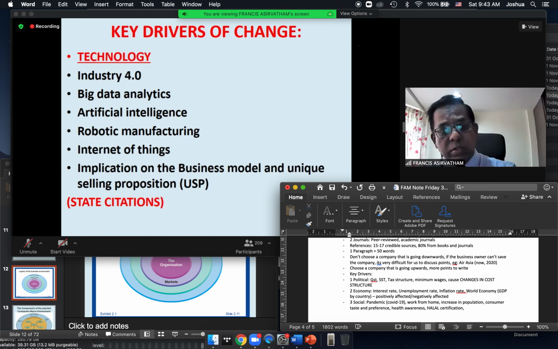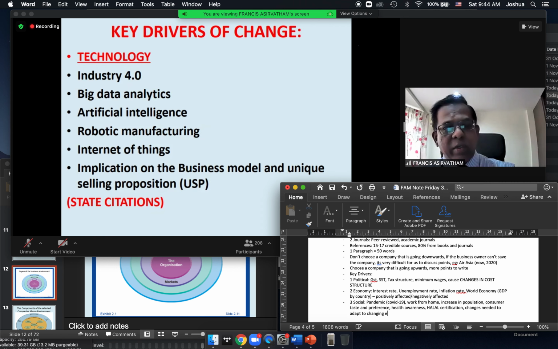Technological changes. Today we have robotic manufacturing, artificial intelligence, data analytics. When I go into Facebook and look at certain things, the next day I go inside there, they put the same thing which I was looking at, including Google, which means they've been studying me. They study the consumers, what exactly the consumer wants. You give it to them.